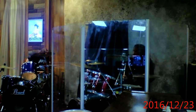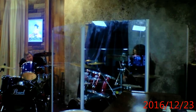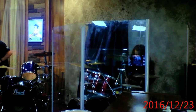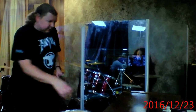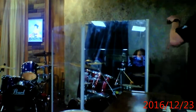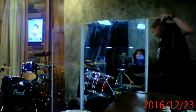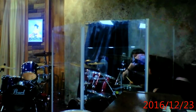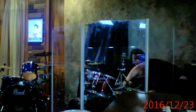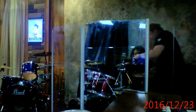I wonder if we should lower that snare a little. It is pretty high. Yeah, it does seem high. We want to make sure we put it back. Of course, I'll put it back. I'm going to come around and bring it down for you. It can go down. There's plenty of room for it to go down. Try that.